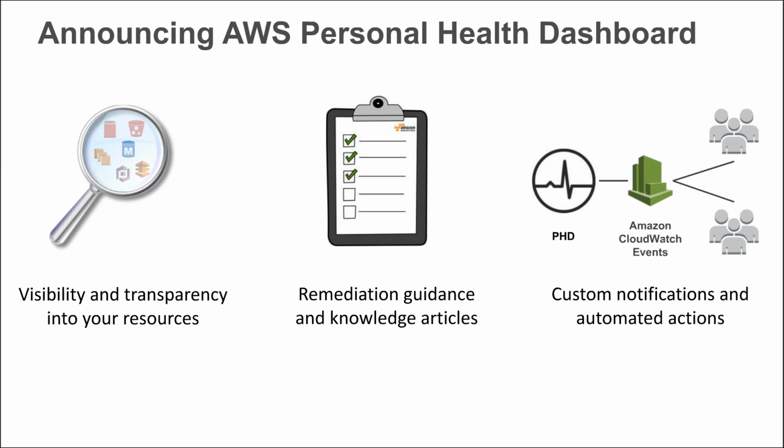Getting the information surfaced by the Personal Health Dashboard and the health service into the right hands is crucial to ensure that the right parties are aware of what is required and the action that needs to be taken in response to this information. For example, we may want all storage-related health notifications to go to a storage team, all networking-related notifications to go to a networking team, or all security-related notifications to go to a security team, and so on. Customers can set up custom notifications through CloudWatch events by specifying rules to extract events of interest and wire targets such as SQS, SNS, Kinesis, Lambda, and built-in CloudWatch actions. All personal health dashboard notifications specific to customer resources and accounts will be accessible on the CloudWatch events channel.